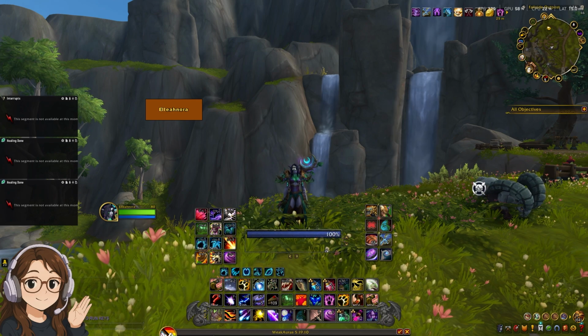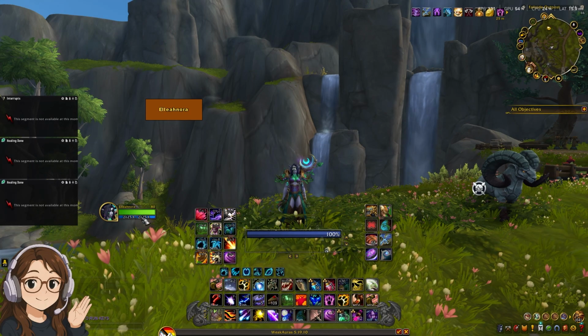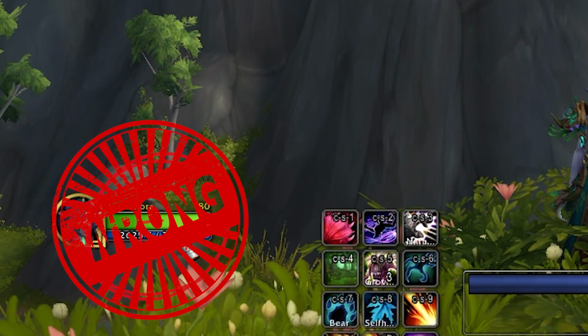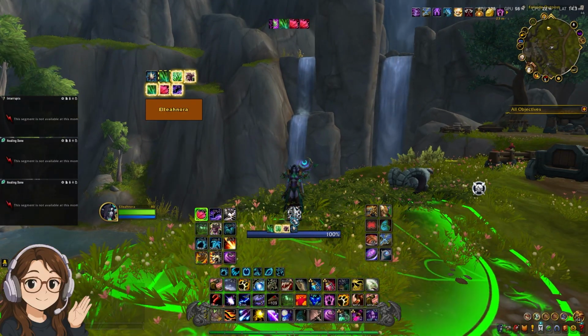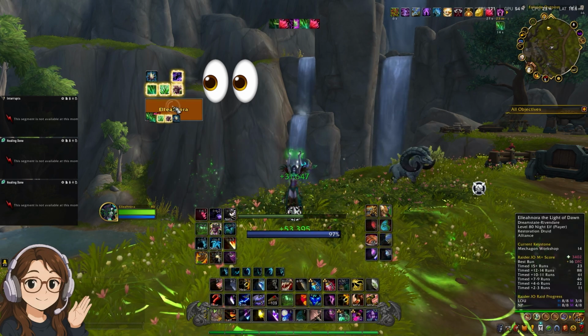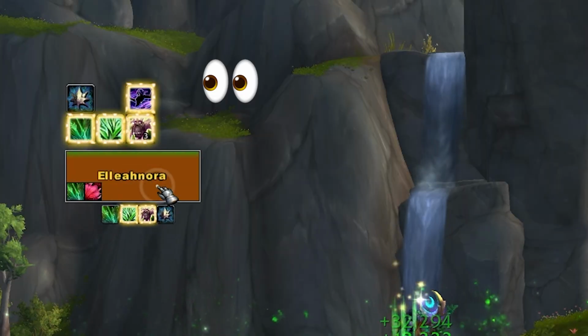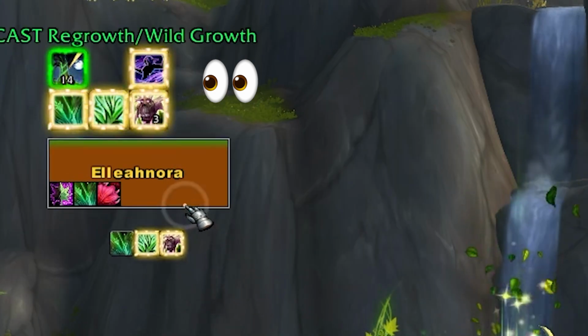My mana bar. I love my mana bar. I hate looking at this little thing. It's so annoying. It does not provide me with any information. I also hate all those big flashy WeakAura interfaces that have a bunch of buttons flashing at you. I wanted something simple, just easy to read, easy to glance down at.